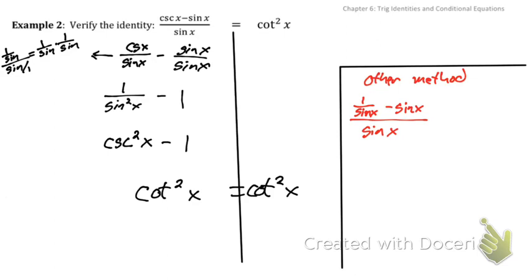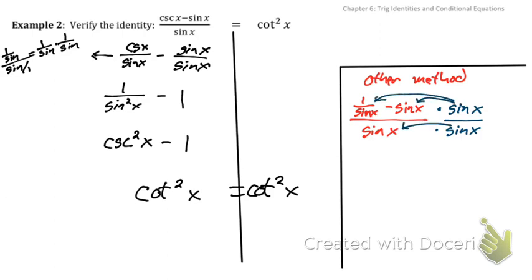Now what I'm going to do is get rid of the fraction that's on top. The way I'm going to get rid of the fraction on top is to multiply the entire top by sine of x. Because if I distribute the sine of x, I'll have 1 minus sine squared. I'll get rid of that fraction. I'm not allowed to just multiply sine x on top willy-nilly. What we need to do is multiply it by sine x over sine x, so I'm multiplying by 1.